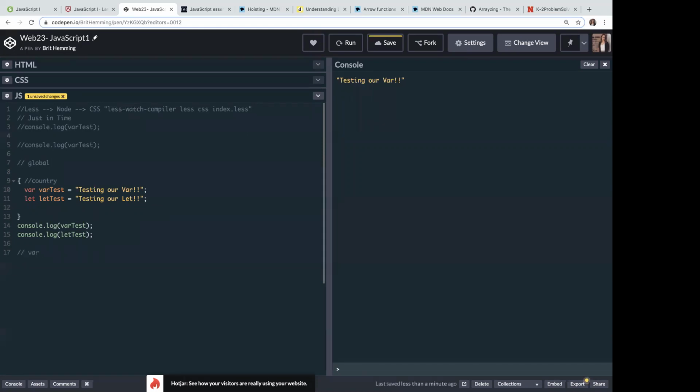Okay, so we'll say var, and actually I'm gonna write these as comments. They look like CSS comments, but if we're writing multi-line comments in JavaScript, we use what looks like CSS comments. So I'm gonna say var is function scoped.